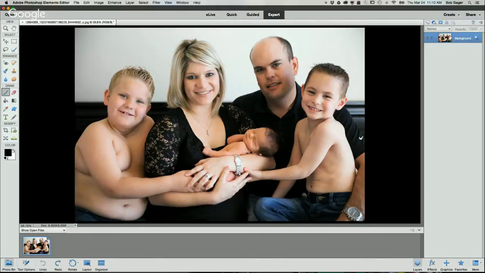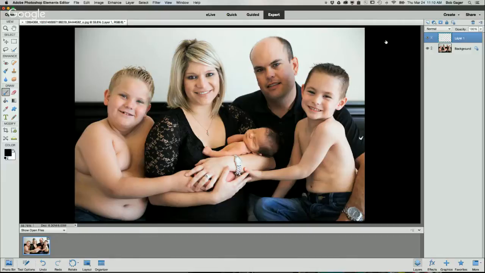This is our layers panel. Think of layers as stacks of photos that are on top of each other. If I stack a bunch of photos, let me add a new layer. This little button here will add a new layer called layer 1 on top of our background photo. That's our original photo. If I just click this button, it creates an empty layer. This little checkerboard look means that there's really no pixels there.